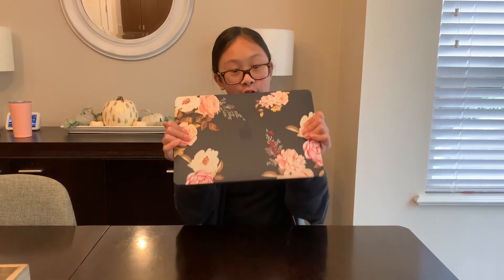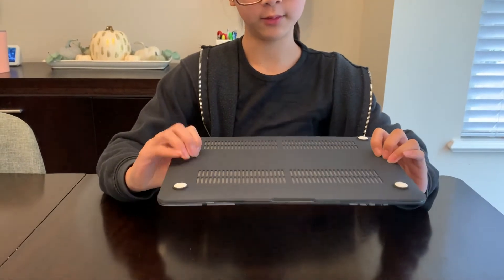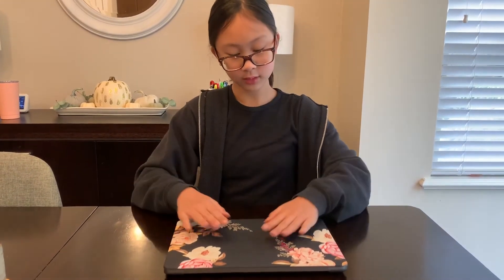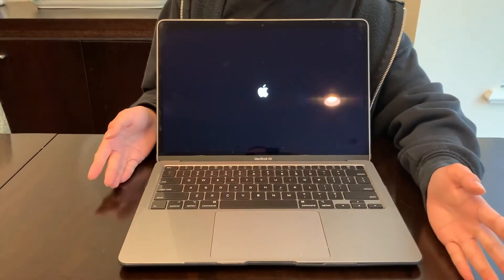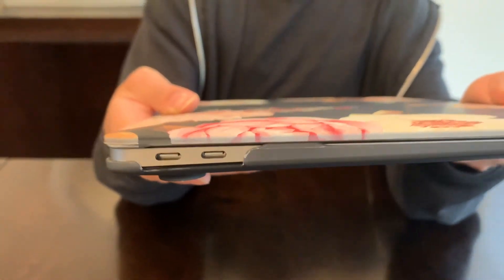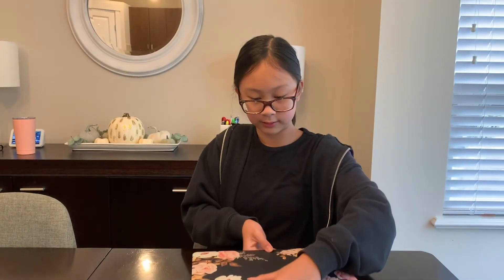I'm back with my brand new MacBook Air. First, as you can see, I got the new hard shell case. I got it from Amazon and the brand is Mosiso. That's the hard part on the bottom, and it has these little grippy stoppers so the laptop does not slide. Turning it around, you can open it. Here it is. I have the magic keyboard and a giant touch pad. On this side we have the USB-C plugs, and on this side we have the headphone port.